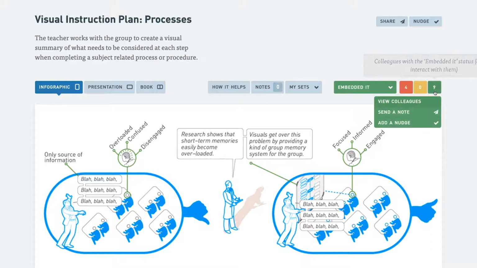Click on the numbers and you'll be given the option of seeing who the colleagues are, as well as the opportunity of sending them a note to perhaps start a conversation with them, or nudging them to ask for or offer support in developing your or their practice. All of this is designed and intended to help you share your learning and capture best practice with your colleagues and make it easier for you to ask for and offer support. A bit more on this a bit later on.